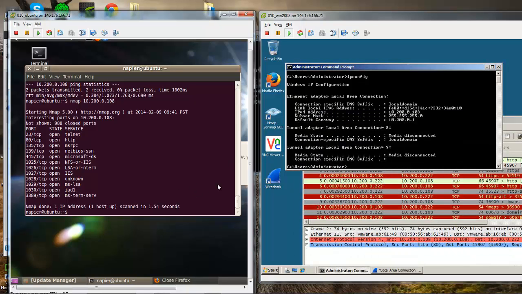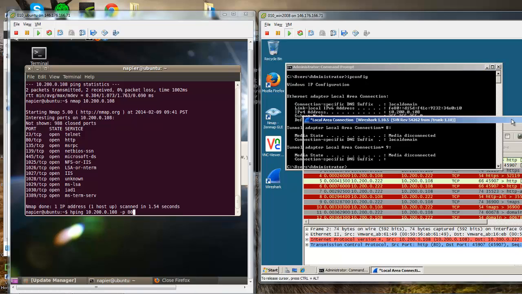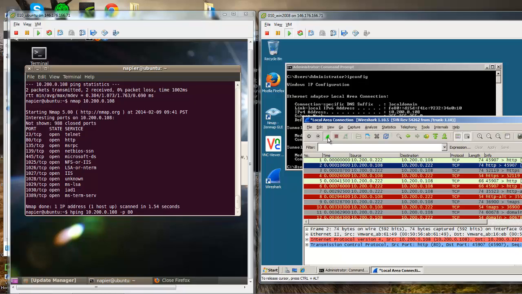So if we have a look now at Hping. With Hping, when we're Hpinging, then 0.108. If we try to look at port 80, and let's look at the scan again.